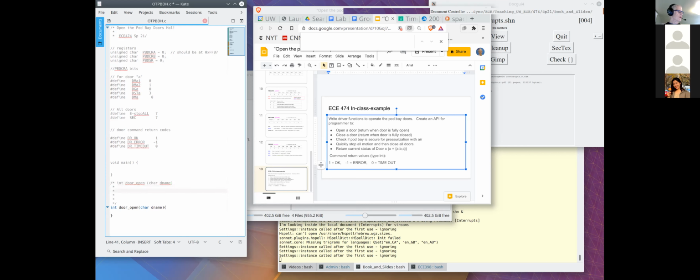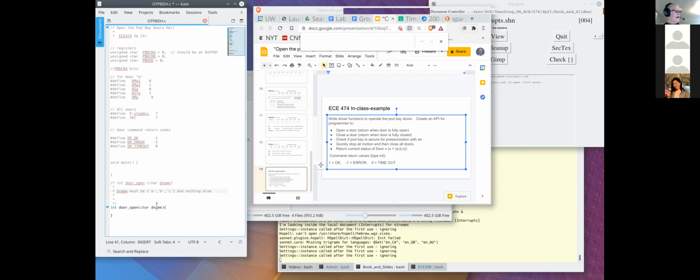And we want to say D name must be A, B, C as characters, and nothing else, because there's no other meaningful pod bay doors.